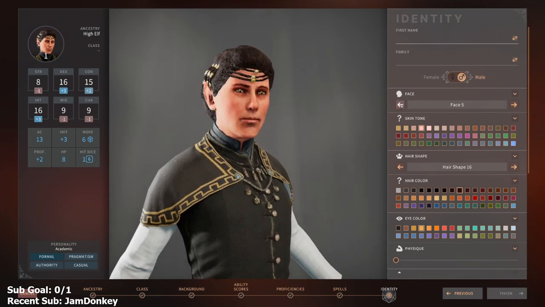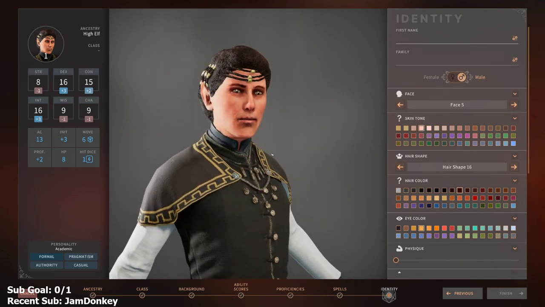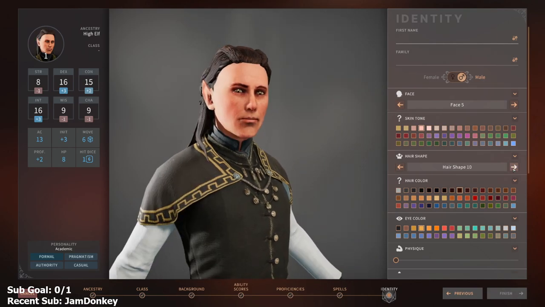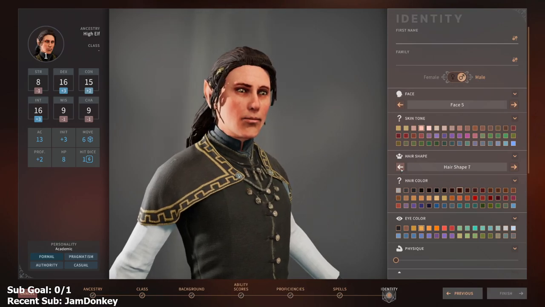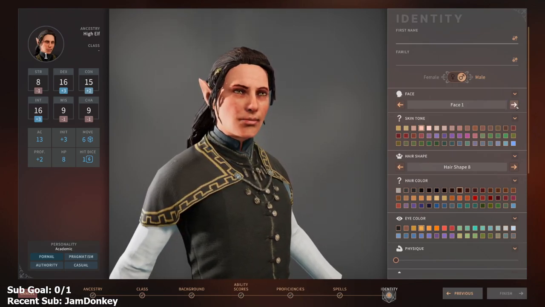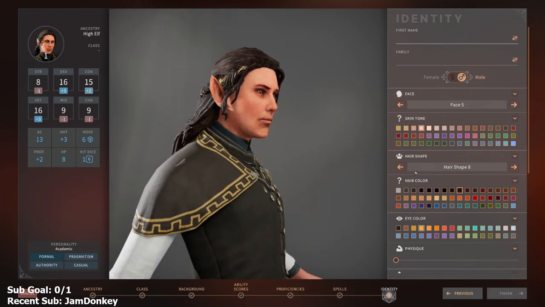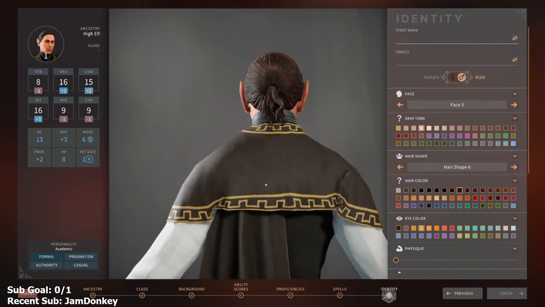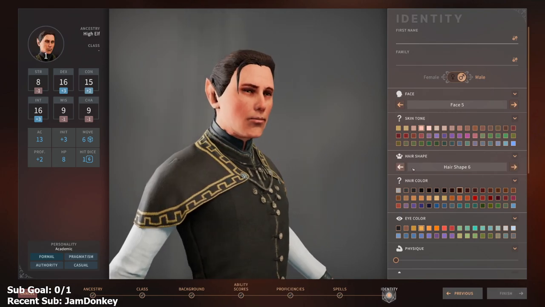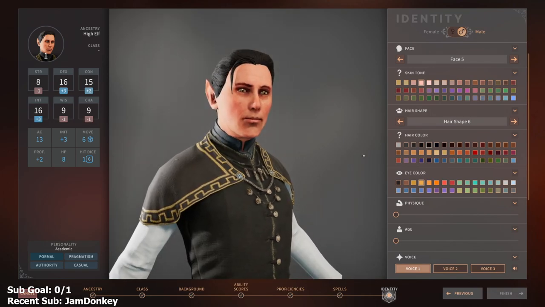All right. I have no idea what this person's name will be, but here, I'll leave them as that. What type of high elf are you? Actually, that's fine with me. Eye color.